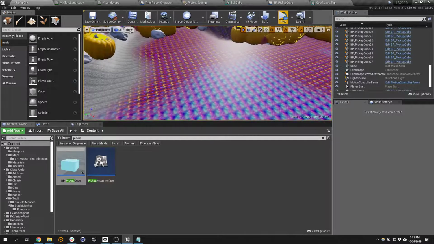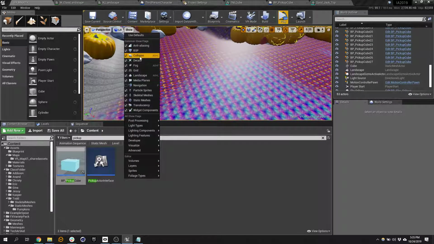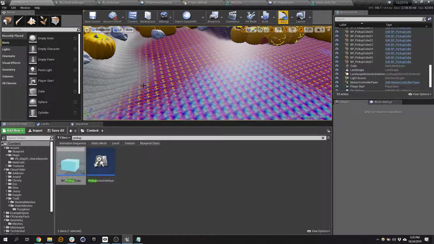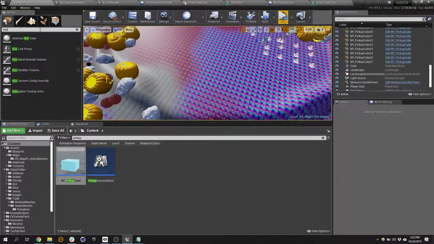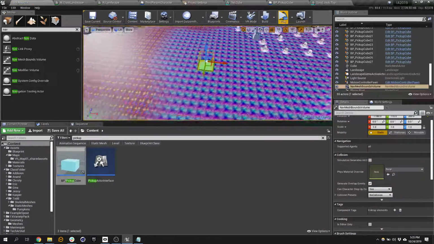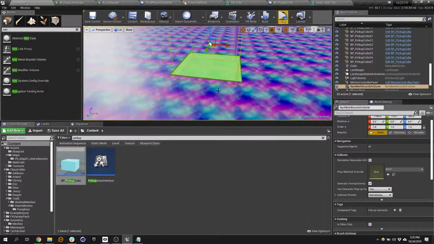So when I was showing you that you could see collisions, but they're not turned on by default, navigation is the other thing that is not on by default, and I have no navigation on. So just navigation, or it's called a nav mesh. Bring it in, and everywhere I can teleport is green.